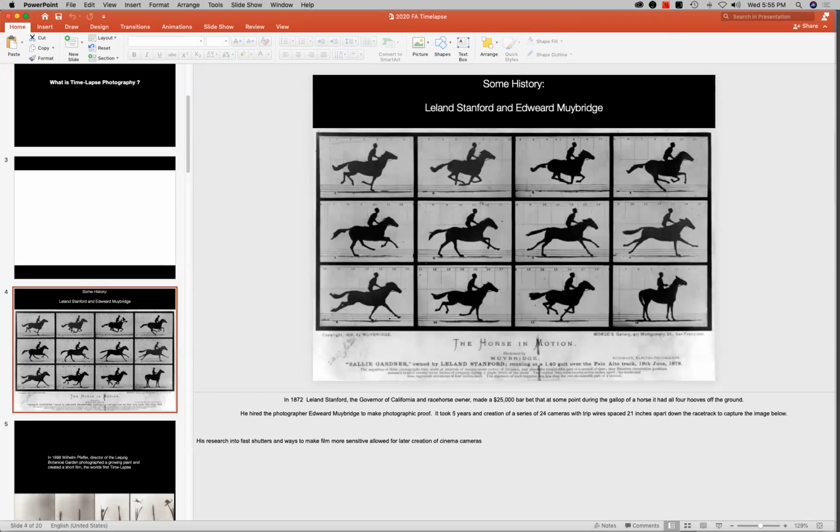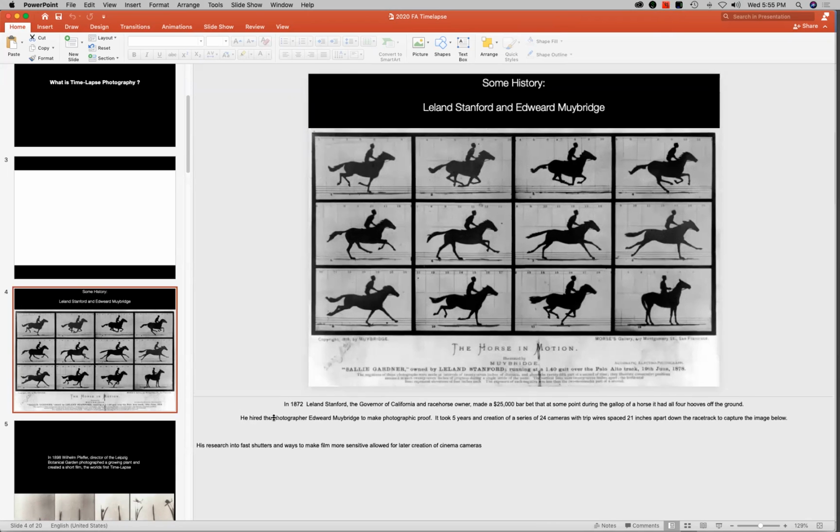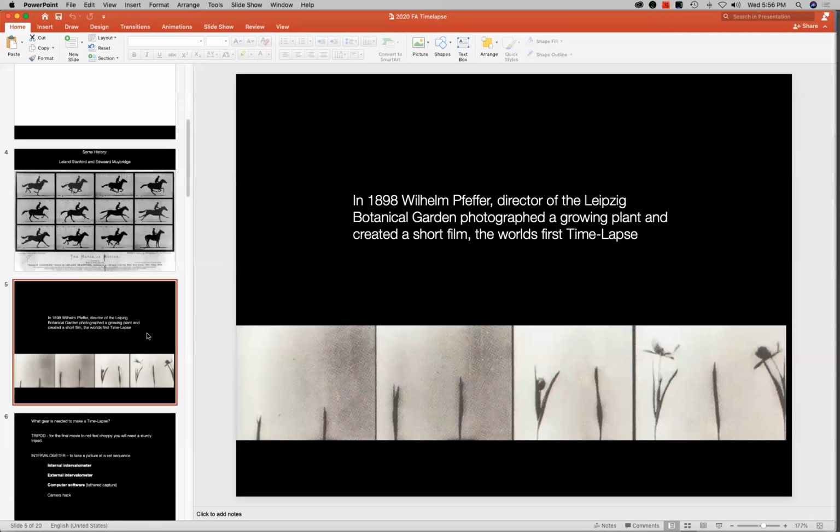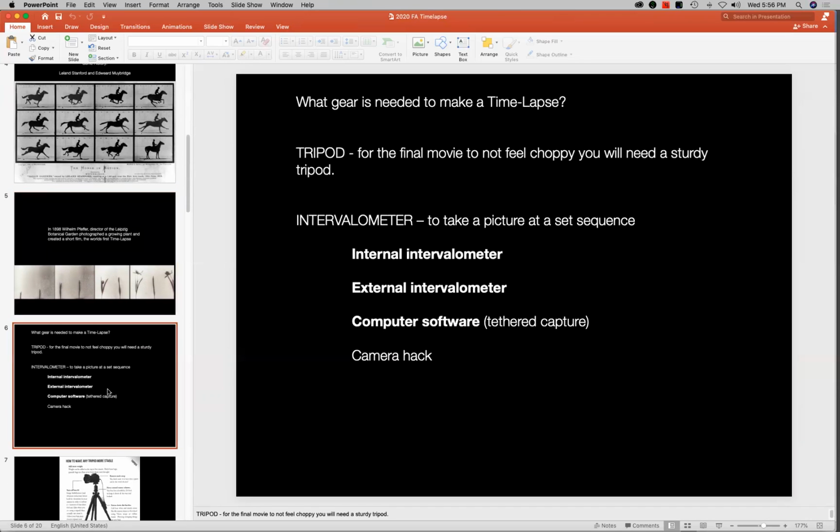All right. So a little background history of film, video, photography. It is from Edward Muybridge, who made a bet with a California governor that a horse at some time in a gallop or in a race had all four hooves off the ground. So this is his images, and this one here proves that all four hooves are off the ground. Some other people that have worked with time-lapse photography is William Pfeiffer, who recorded plants as they grow.